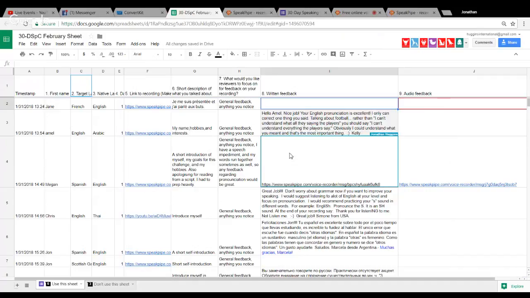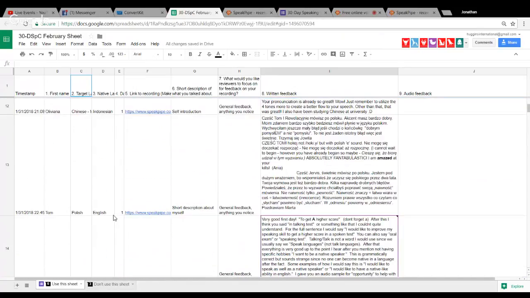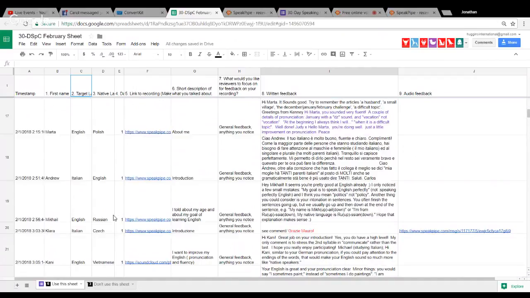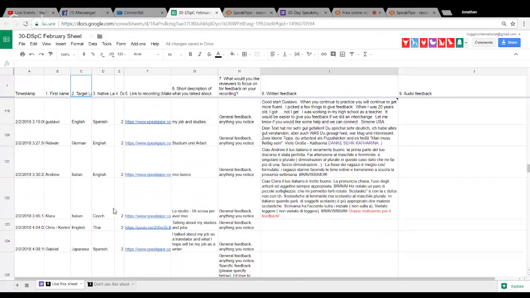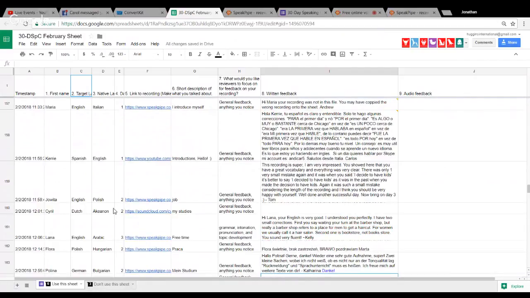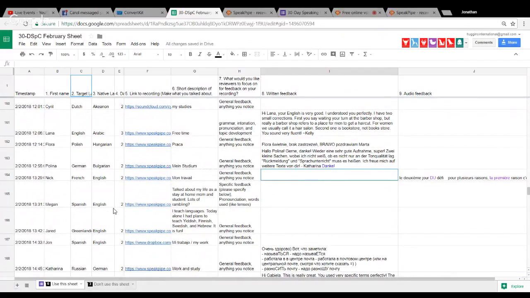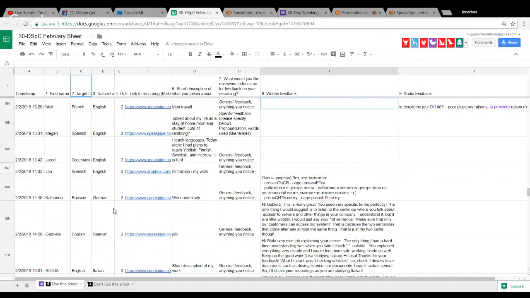And then if you are going through here, the sheet can get very full after a few days and certainly after a few weeks. So a few things that you might want to do here is filter the columns.